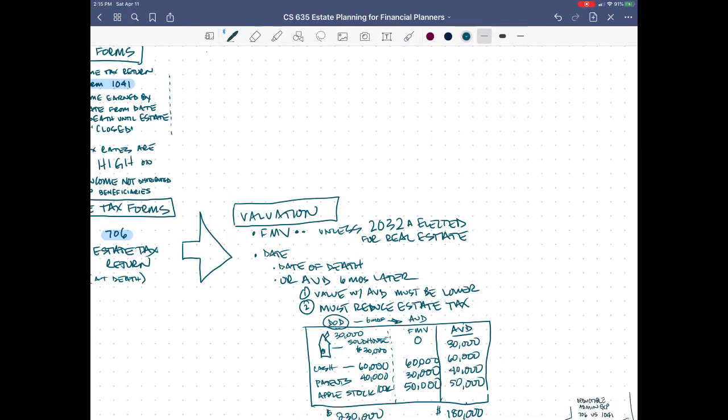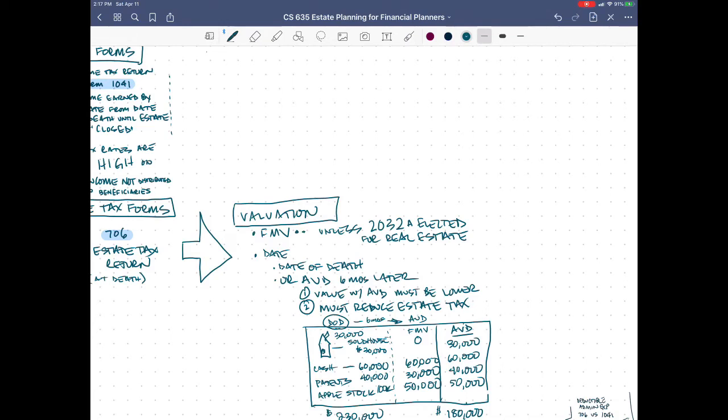But the point here is if the family wants to continue to use it as a farm, we don't want to kick them off. Of course, they could sell it upon the death of the owner of the land. But of course, there's all sorts of problems with that potentially. You're not going to get as much money if you've got to sell it quickly. This special use valuation is intended to provide some relief in cases like that. But there's a limit to how much you can reduce its value compared to what its fair market value would be in its highest and best use.